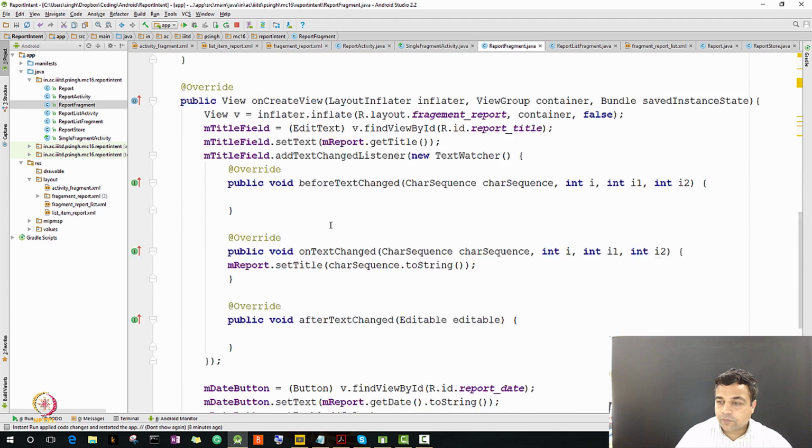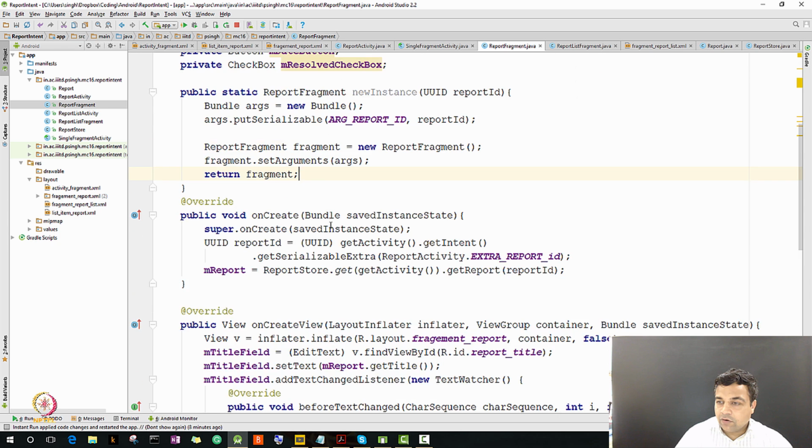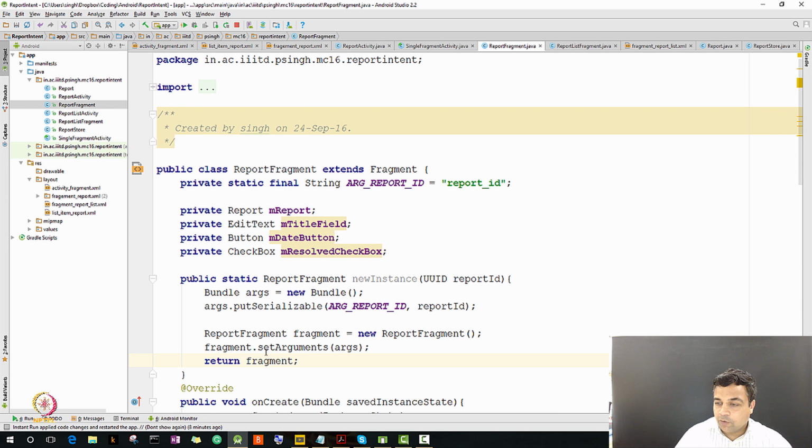So yes, this is the method that we will now be using instead of the constructor of the report fragment directly.